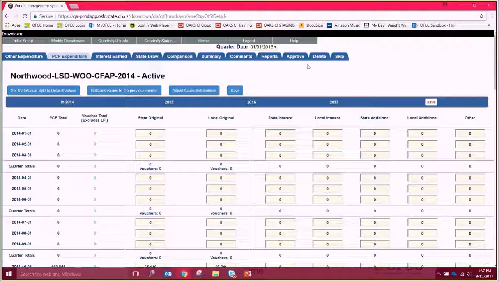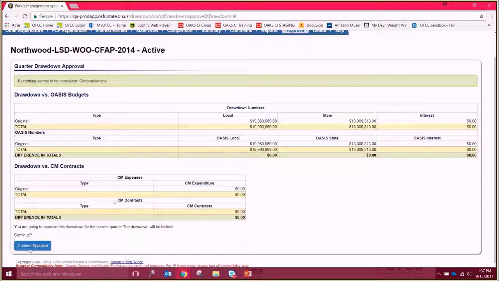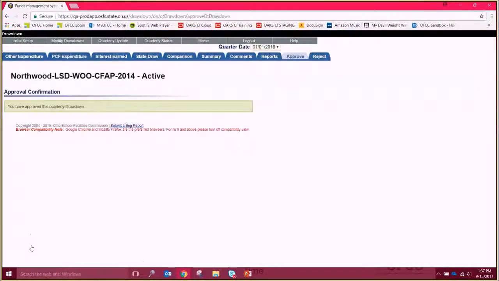Now, users in the four roles must each review and approve the draw. To approve the draw, navigate to the Approve tab and click Confirm Approval. The drawdown application will then check to make sure all totals match.